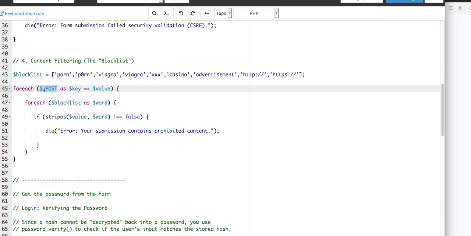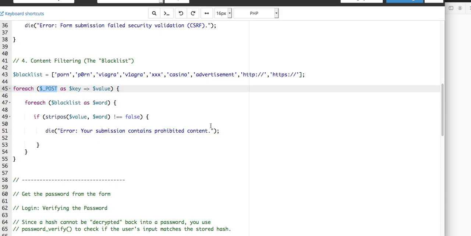Anyway. So you've got your foreach, right? Once it finds that first one, it goes, okay, let's check the blacklist against the word, $word, because we're going to call it $words. Then we say, what's the value? If $words is not equal to false, another problem: your submission contains prohibited content.